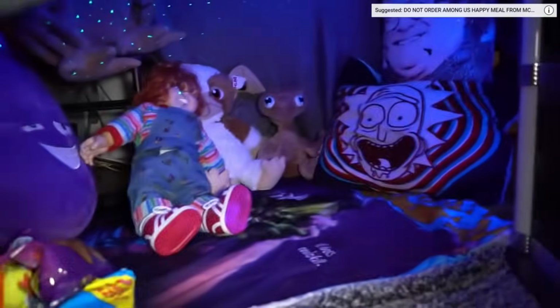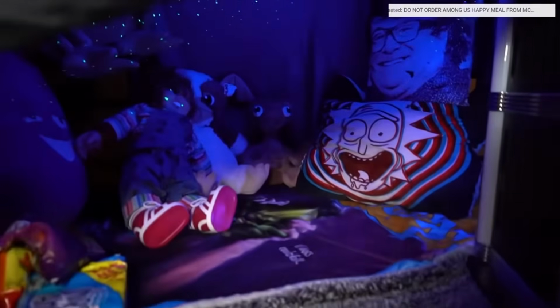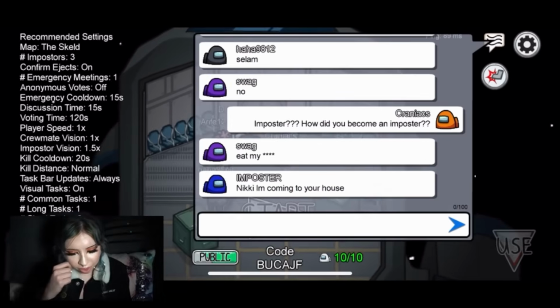Do you want to go inside? Hold on. Yeah, let me go inside. All right, let Nicole go inside first. We'll show you everything we have in here. Go inside, Nicole. Okay, they have a Danny DeVito pillow, a Tom Nook stuffed animal, and E.T. with a bondage collar on. So, I need to be friends with these people. That was so creepy.